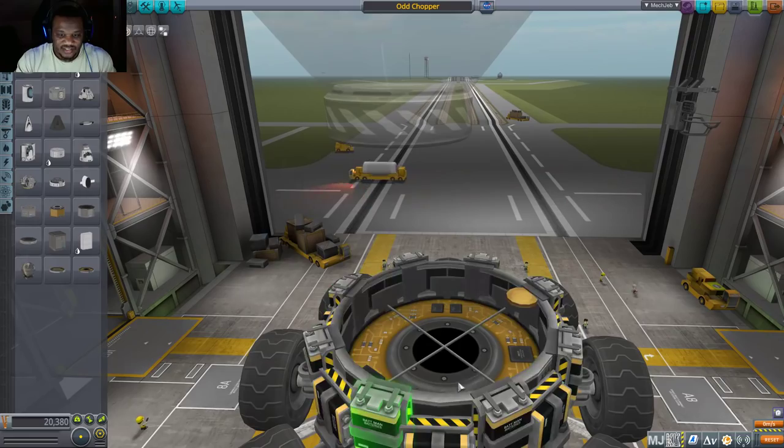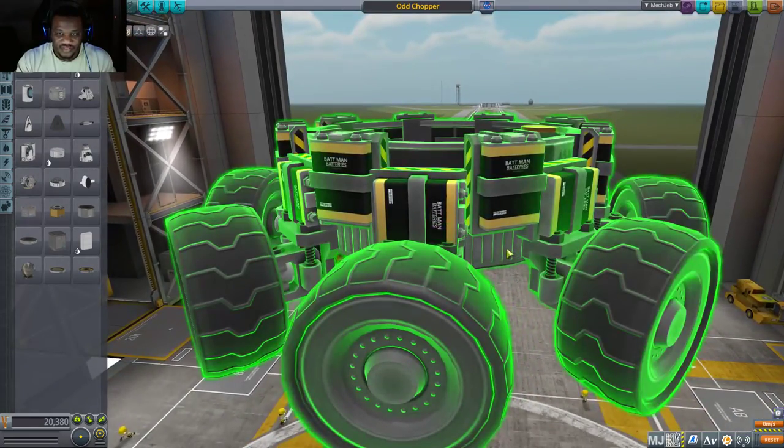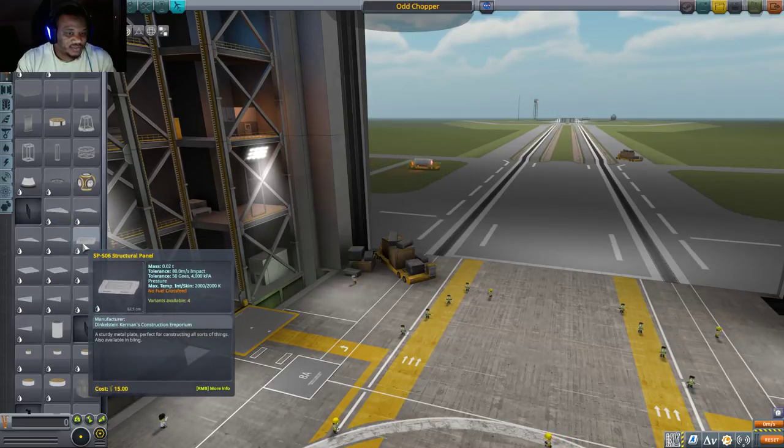So we're gonna get rid of this. Matter of fact, we don't need any of this stuff. We're just gonna get rid of all this. We're thinking too heavy. We need to think light. We need to be as light as possible.